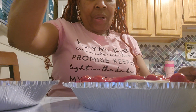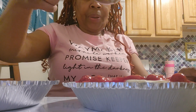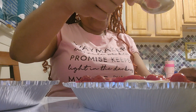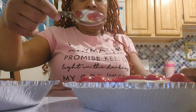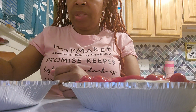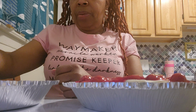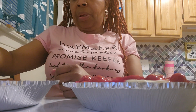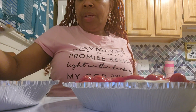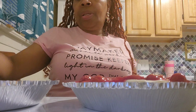I don't even like the cherries. I just like the glaze. So, yeah. This is probably what you do with cherry pie filling anyway, right? You put some sugar in it? You don't just stick this in the pie and then eat it like that, do you? Y'all let me know. I don't know. Alright. I don't want to have us all hanging from the lights, so I think that's enough sugar. I wish I had tasted it before.